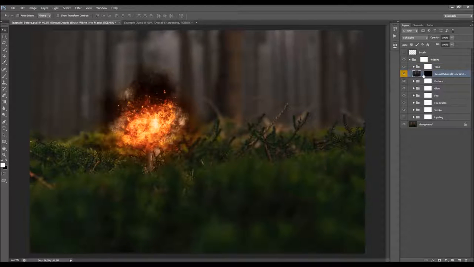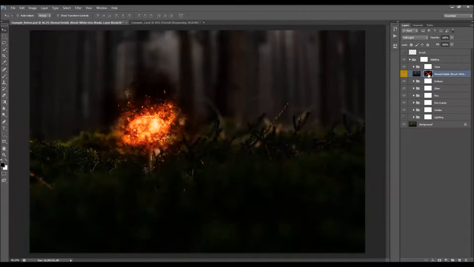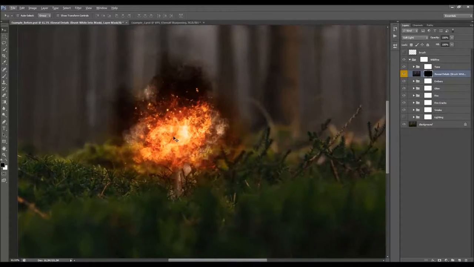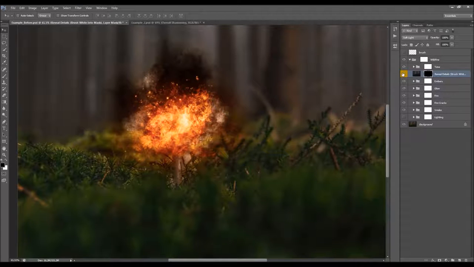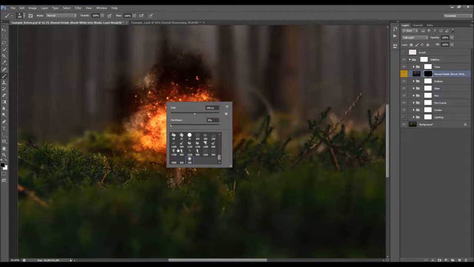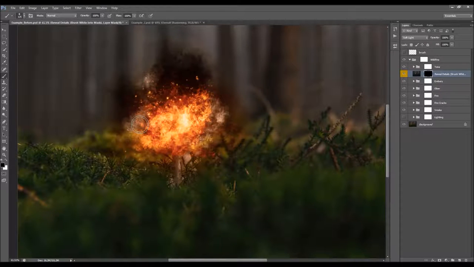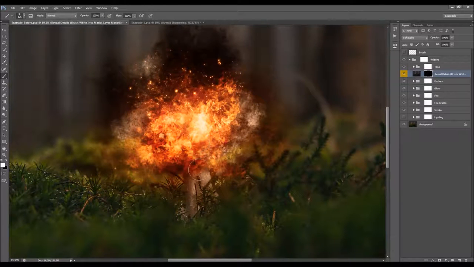Okay. What we got here is the Reveal Details. It says brush right to the mask layer. If I just turn it off and on, you'll see no changes because the layer has a layer mask here. If you hold the Shift button and click on this layer mask, I'm going to show the layer actually. So what this layer does, it will reveal the details on the place where you brush white. All you have to do is pick a brush tool, pick some soft brush, and set the foreground color to white, and on the areas where you brush, it will reveal the details.